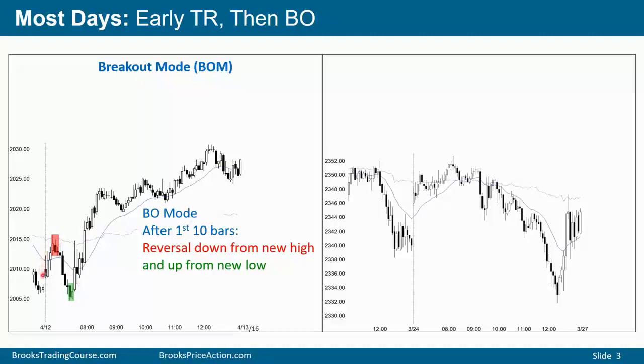If the pattern occurs with fewer than 10 bars, it's less reliable. And if the opening range is more than half of the size of an average day's range, the breakout is probably not going to lead to a measured move. It'll probably simply be a trading range day. So you want the initial range to be about half the size of an average recent day or less.